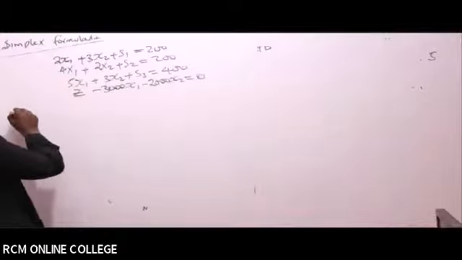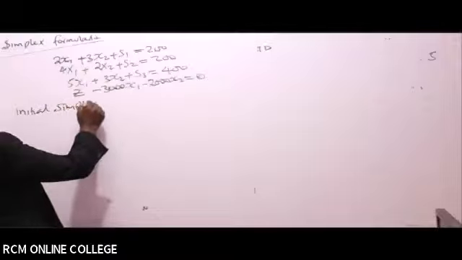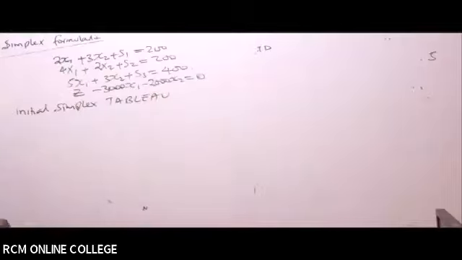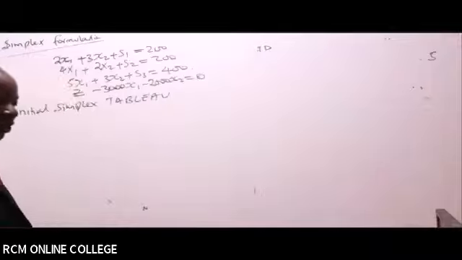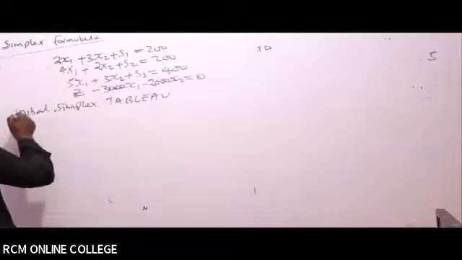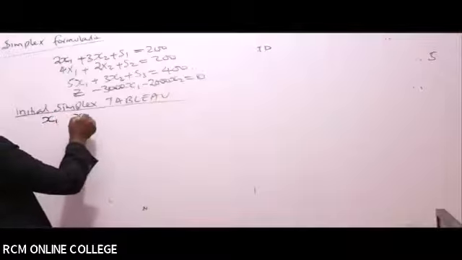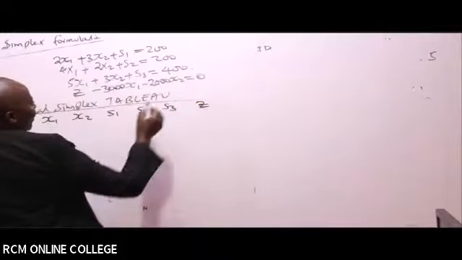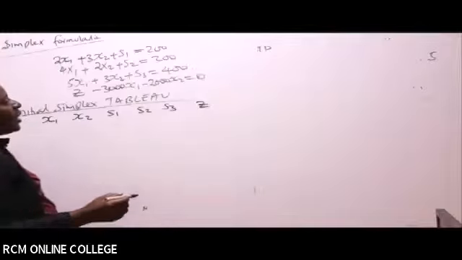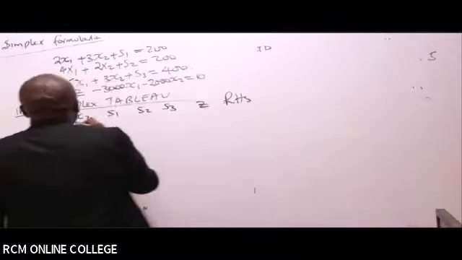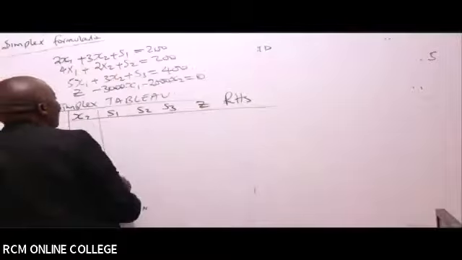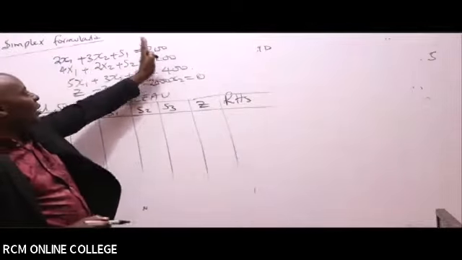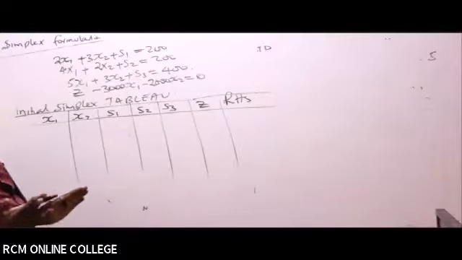From there, we write initial simplex table. So we write there initial simplex table, or just table, the normal table. But if you have to scale the examiner, call it W like that. So initial simplex table, my good students, what do we have here? Very easy. You will be able to come here and have the variables x1, x2, and then you have introduced s1, s2, s3, and then of course you have a z here. So long as you don't forget it, you have z there. And then you'll be able to come here and write right-hand side value. Remember, right-hand side values are these ones here, because this is left hand, this is right hand, like that.